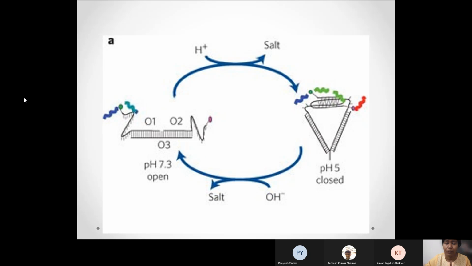Can you name any region that might have a low pH inside the cell? Lysosome.